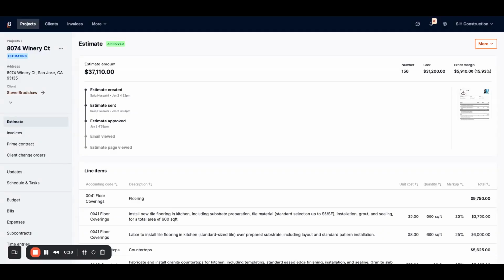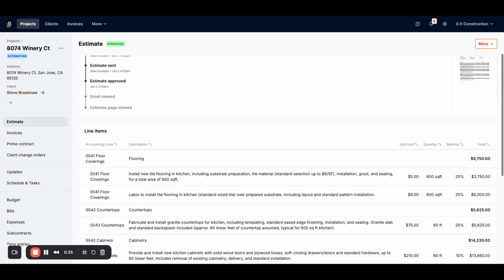We're going to walk through how to create a progress invoice in Beam. So what is a progress invoice? It's an invoice that is sent during the project for work that has been partially completed, instead of waiting until the very end to collect funds. So typically, you're taking line items or trades directly from the estimate, populating the invoice, and invoicing against each item, showing the progress that you've made financially for that specific line item.